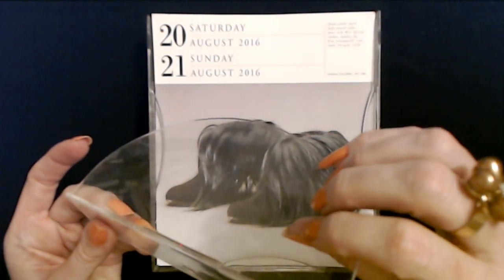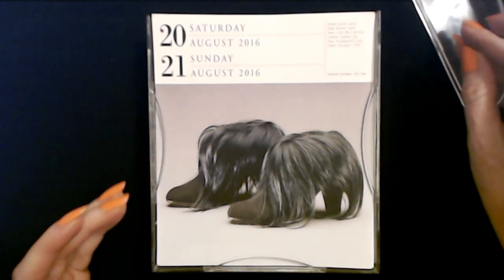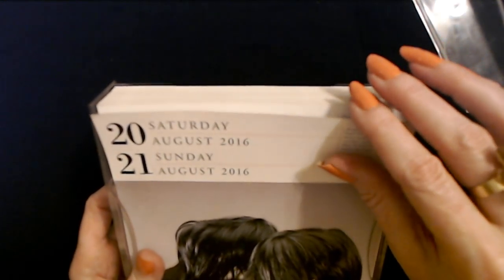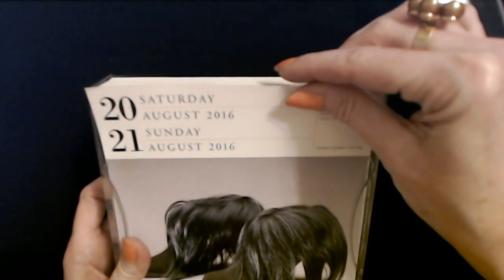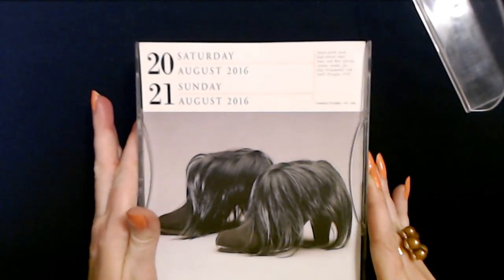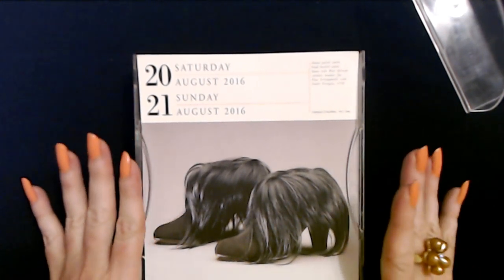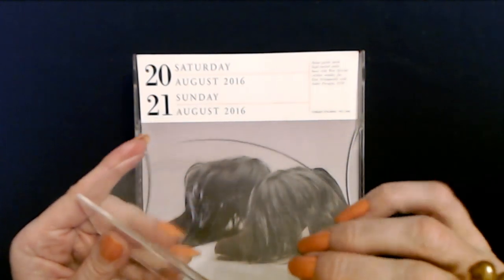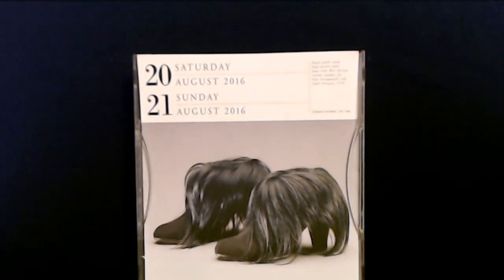This is the little clear piece that goes on the back of this. This piece right here holds the individual sheets. See, they're just stacked in there. They're not attached to each other, so it makes it really easy to just take one out at a time. So there are a lot in here, and we're not going to get through all of them, but I thought it would be fun just to take a look at some of these. So what I'm going to do is get these pieces out of the way and get a little stack of these for us to look at.